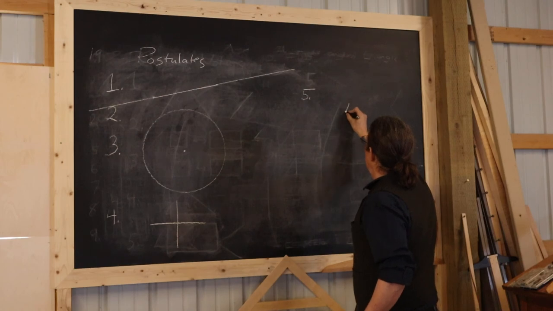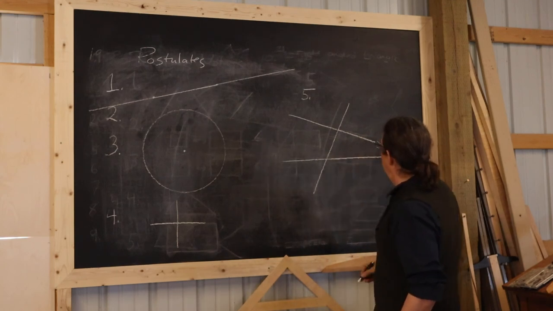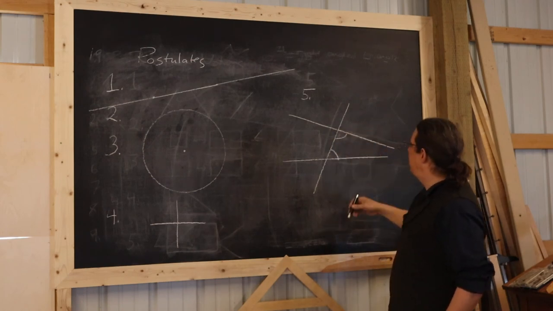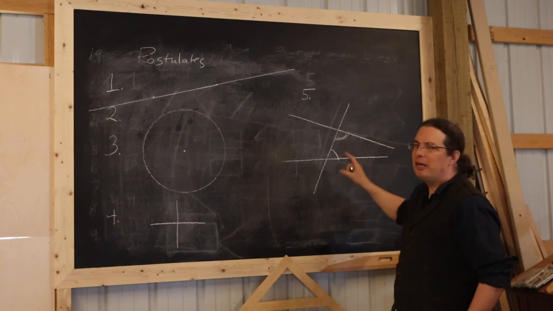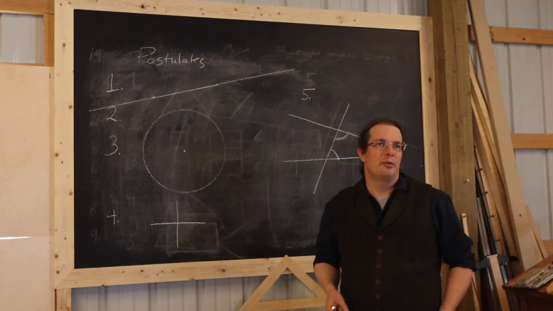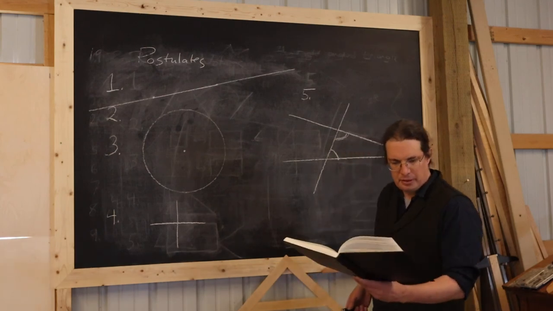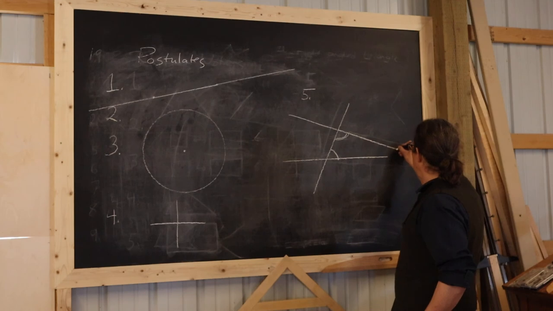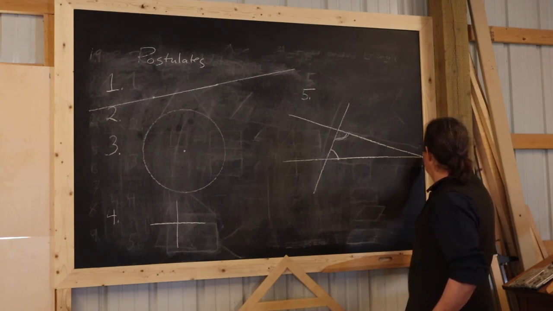So we've got postulate five. We've got a straight line falling on two other straight lines such that the two interior angles on one side, if you were to measure them and add up their measures, it comes out to be less than the measure of two right angles. And by the way, in modern terms, it's just saying that they're going to sum up to some measure that's less than 180 degrees. Well, if that happens, the fifth postulate says that if you were to turn around then and extend these two lines on that side indefinitely, they're eventually going to meet.